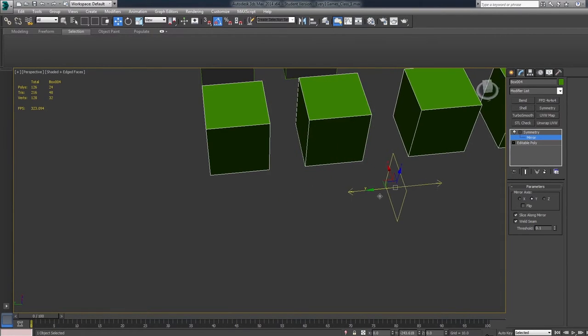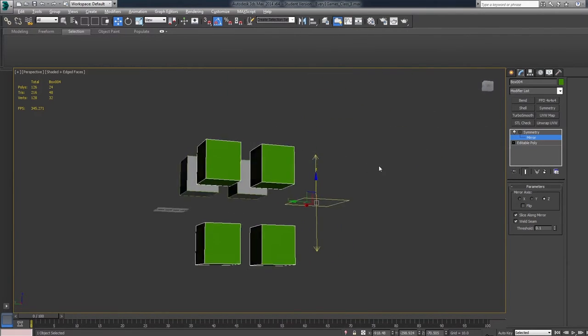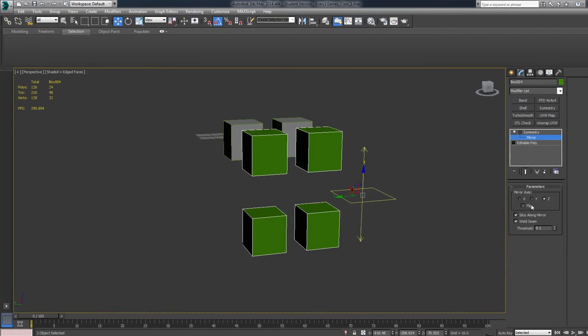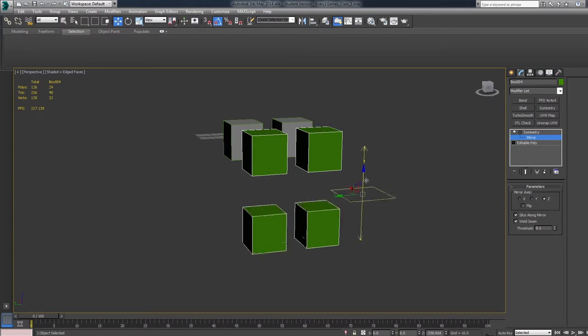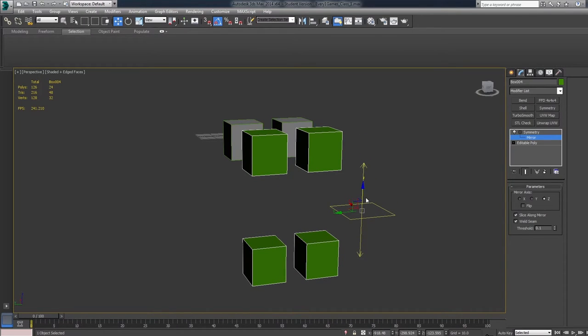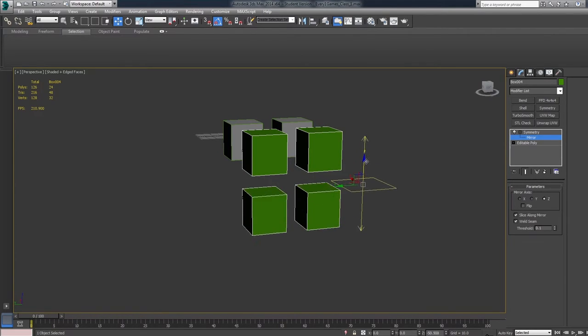So there's tons of examples. We can mirror it by Y, we can mirror it by X, or we can mirror it by Z on the Z-axis. So there's tons of options that you could use for symmetry, and you can also flip the mirror as well. There's tons of varieties that you can do here. And also you can weld seams as well. And if I just leave it just like that, it wouldn't actually do the job needed.